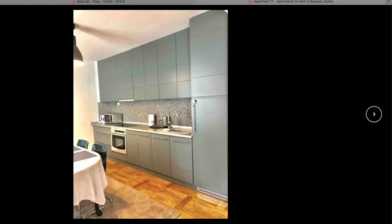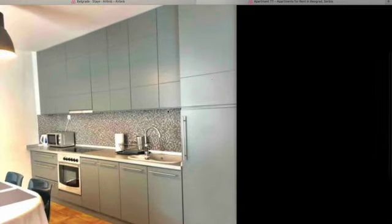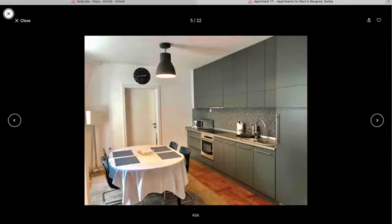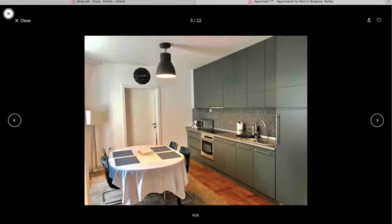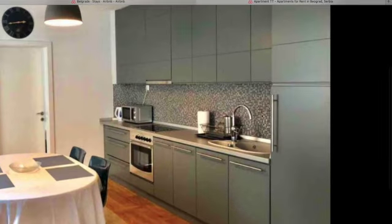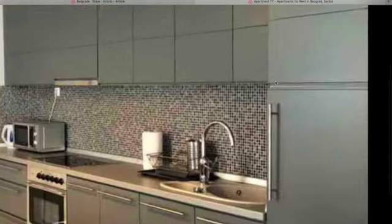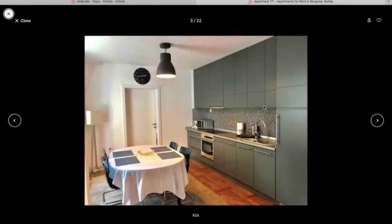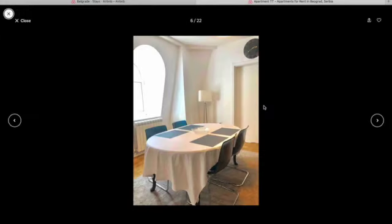Kitchen, we have a matching kitchen. It's all this little grayish, greenish color. It's pretty nice with the white top. I kind of like it. It's a really, really small oven, though, it seems like, with the modern burners, microwave. Oh, wait, is that the fridge? No, never mind. Do they have a fridge? Wait, because they didn't show the fridge. Is that actually the fridge? It looks like a fridge. Nah, it can't be. Well, because look, there's a little white thing where the seal is. This could totally be the fridge. Conspiracy theory time, boys.